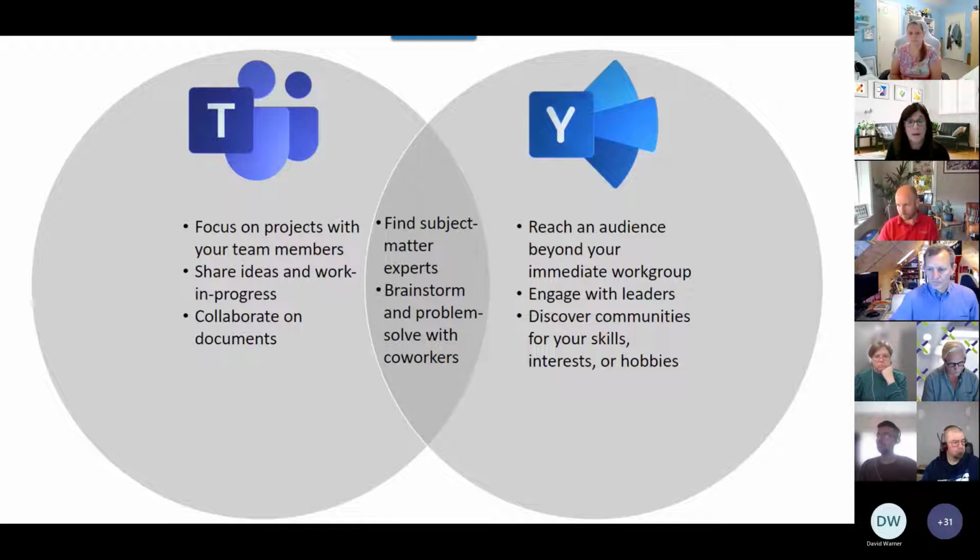Communities thrive on the asking of questions and the answering of those questions, and teams may thrive more on the creation of documents and the completion of deliverables. So while it's not a perfect scenario, you have to think about what outcome you are trying to achieve with your collaborative initiative, and then figure out what technology you are going to use, how you agree to use it, and what the norms are going to be for that collaboration.